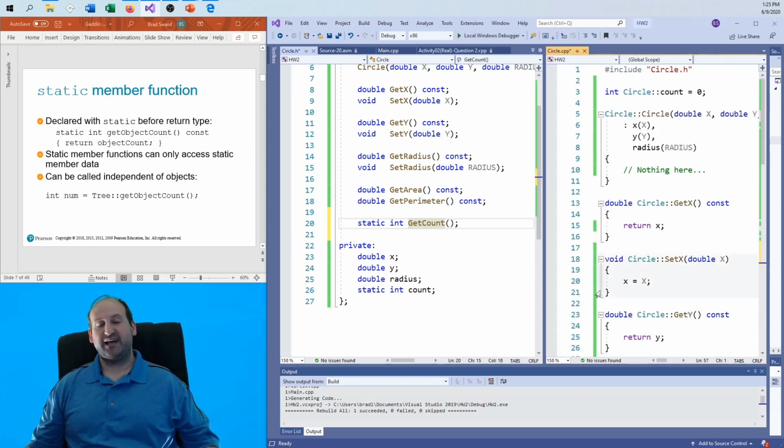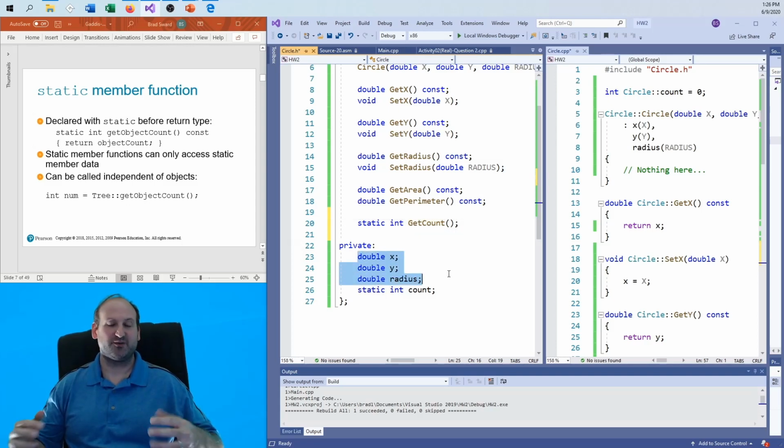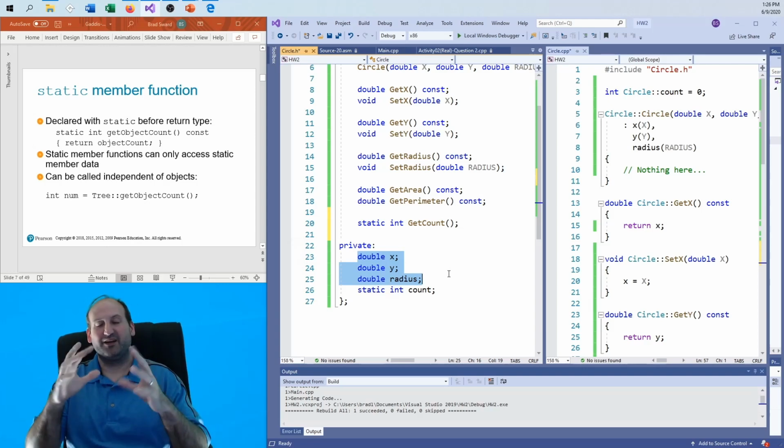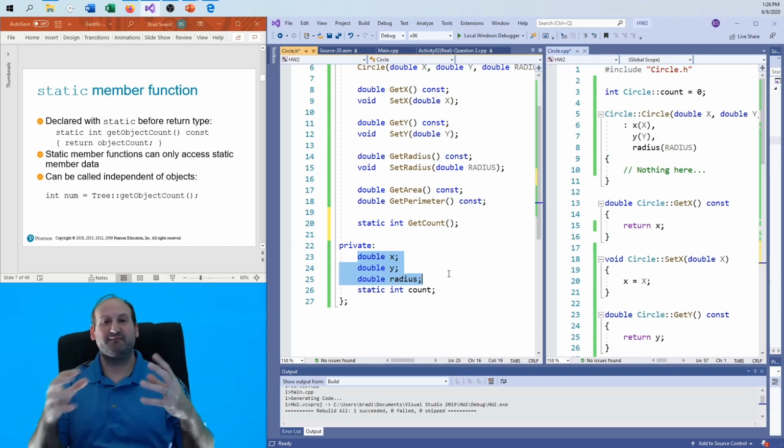So to access a static variable, I have to be either inside the class with an object, or I have to have a static function to access it. I cannot access a normal member variable without having an object. So I can't have a static function that gets me member variables, because when I'm going into a static function, I'm kind of going outside of the realm of being a member. I'm kind of just a visitor in a way.